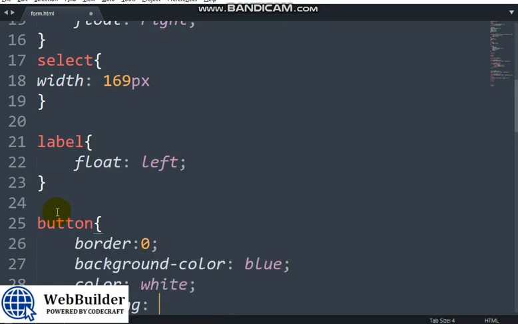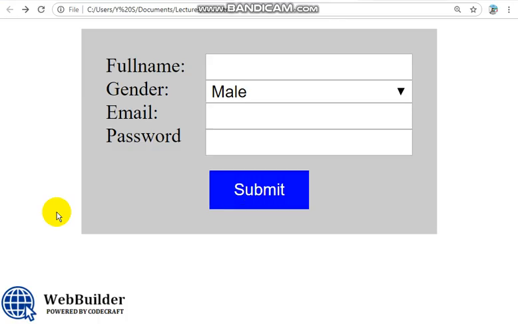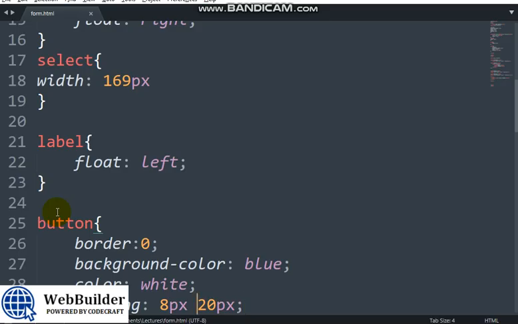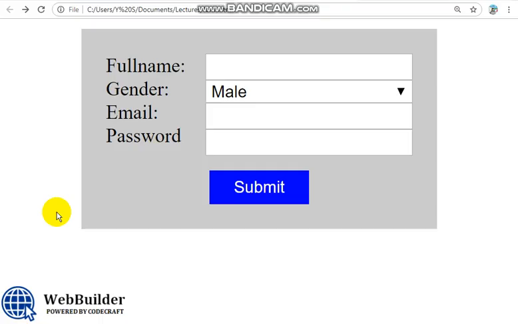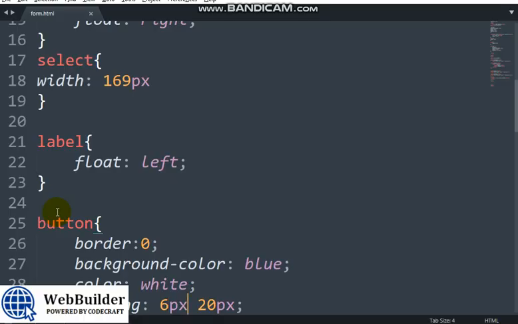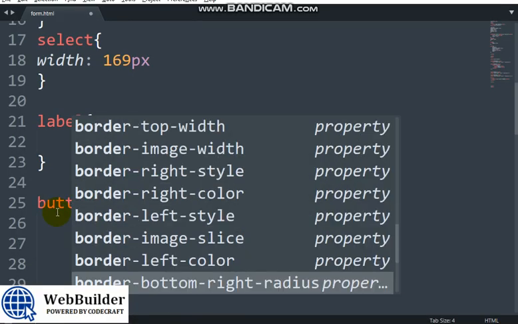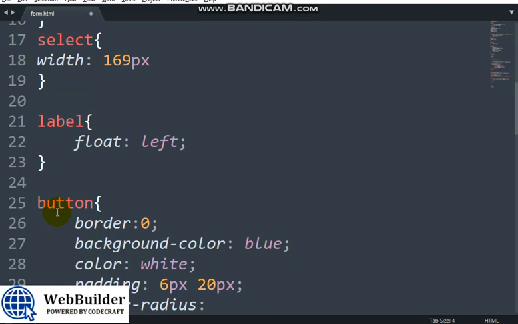Let me use like 8 pixel, 20 pixel. It's too big. Okay. Border radius 5 pixel.